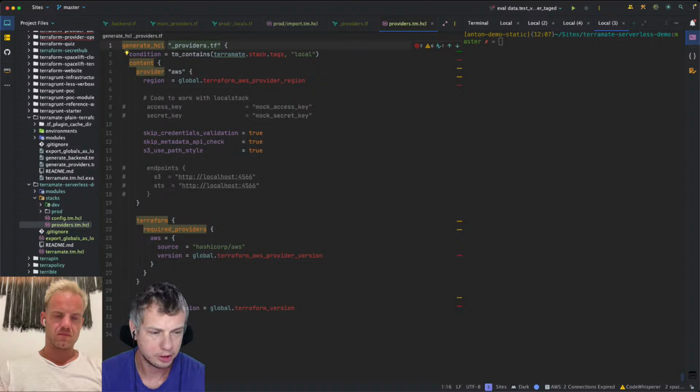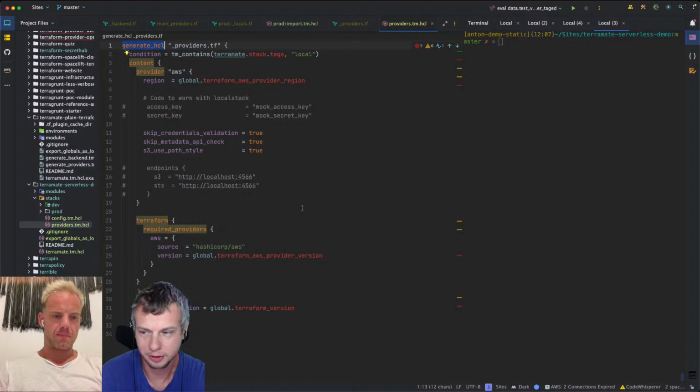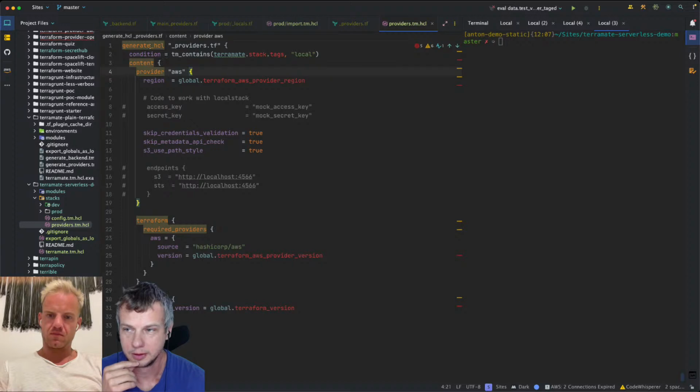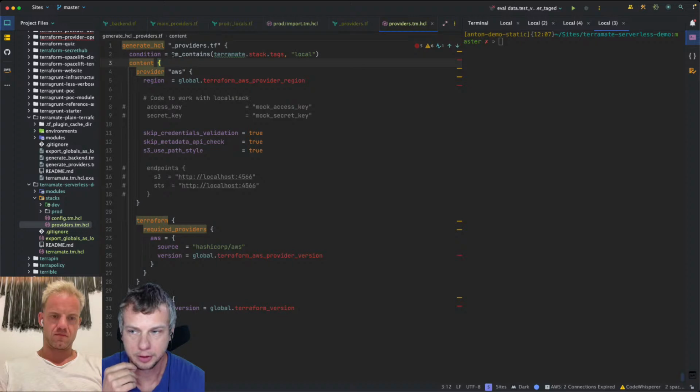The thing which is really highly used, sometimes I would even say misused to my mind, I will explain why, is the generate_hcl block. So as you mentioned earlier, Terramate is a tool which generates Terraform code as native as it can. That's why there are a lot of generate_hcl blocks in typical projects. We need to generate different files with different content and so on. In generate_hcl, we specify what file we want to use and under which condition. Sometimes we want to generate it always, sometimes only if certain criteria are met.